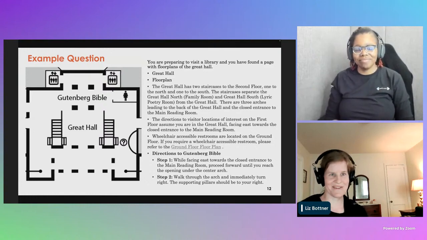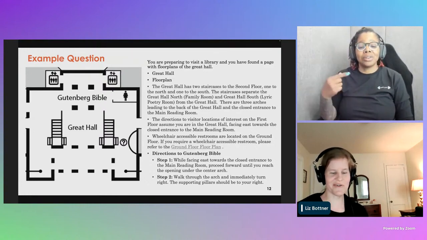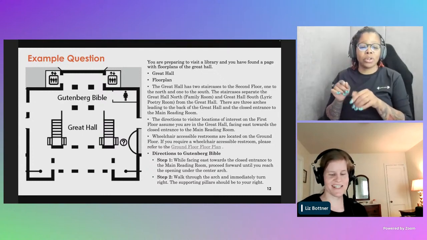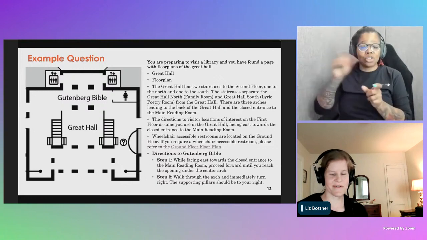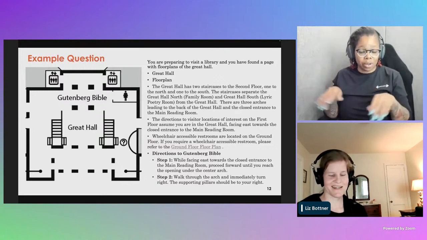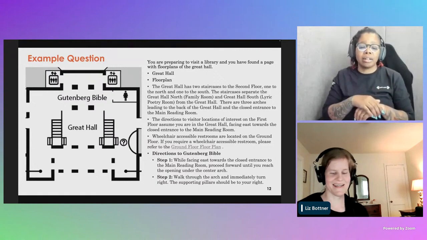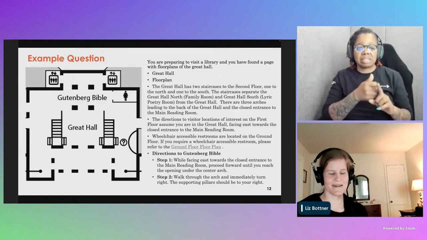The Gutenberg Bible is also located after the arches in the Great Hall on the first floor, in the west side of the building, in a freestanding squared display case.